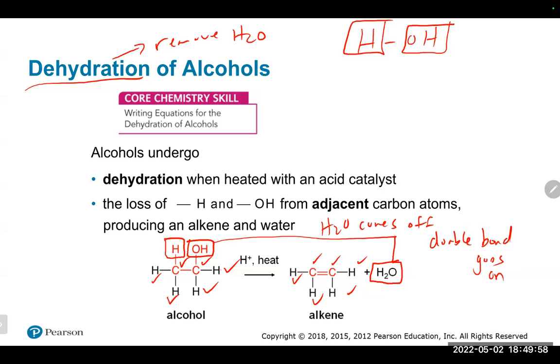This happens with an acid as a catalyst. That's what this H+ means, an acid catalyst. And heat, basically. You remove water by heating it; it goes to steam and goes off. That's a common thing that you need here. Heat is also sometimes abbreviated with a little delta symbol over the arrow. Sometimes you'll see that to represent heat. So in a dehydration reaction, you basically take water off.